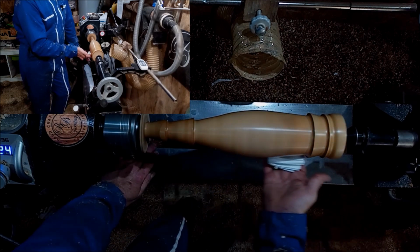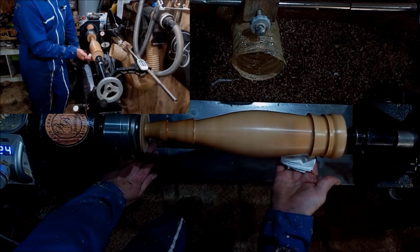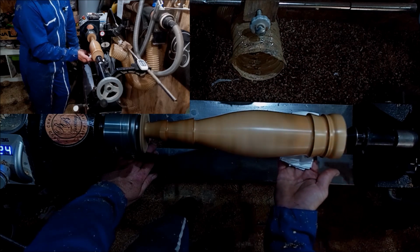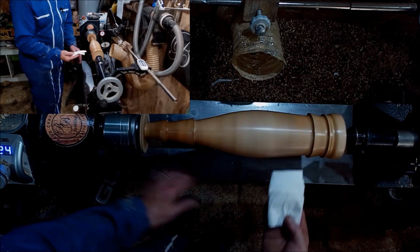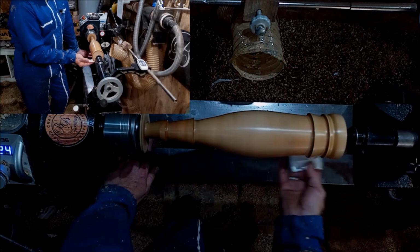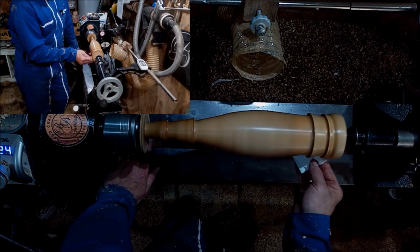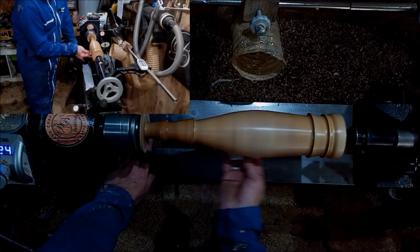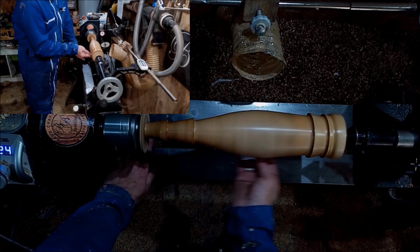Right, I'm just buffing off the wax, and when I stop it, you'll see the absolute array of colours that are in this wood. As I said, it's a pity that the branches of monkey puzzles are neglected, because they are stunning wood. They're absolutely gorgeous wood.